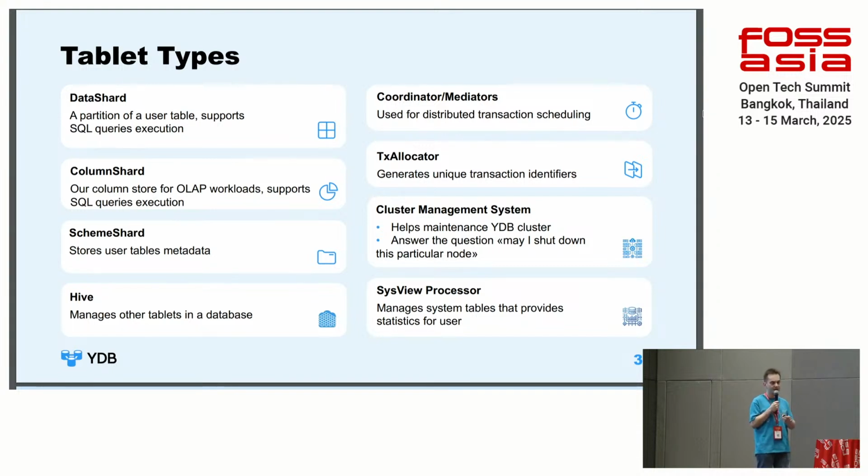And unfortunately, there is no information on the slide, but as I mentioned, we have topics. It's also a special tablet. And if you are interested in topics, there will be another YDB talk on Friday at 10. It will be about AI, about RAG, topics, streaming, vector search. Feel free to listen to my colleagues about these fascinating topics.